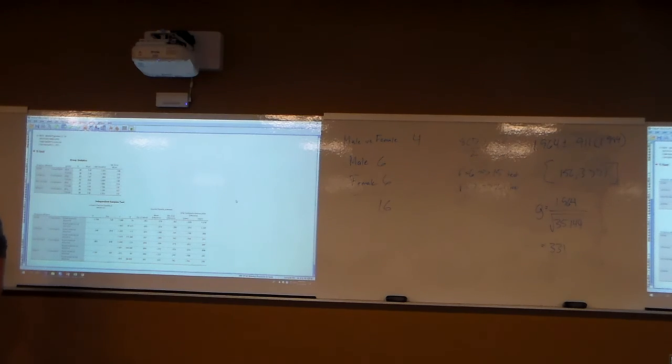I've got 12 more of these to do. Can you split file by religious affiliation and then do one-way ANOVAs? Okay, well, I could do that, but you don't want to do that. What did I split file for these analyses? Gender. Is gender my split file or gender my DV? Oh, right. Okay, so what do I want to split file by? Gender.